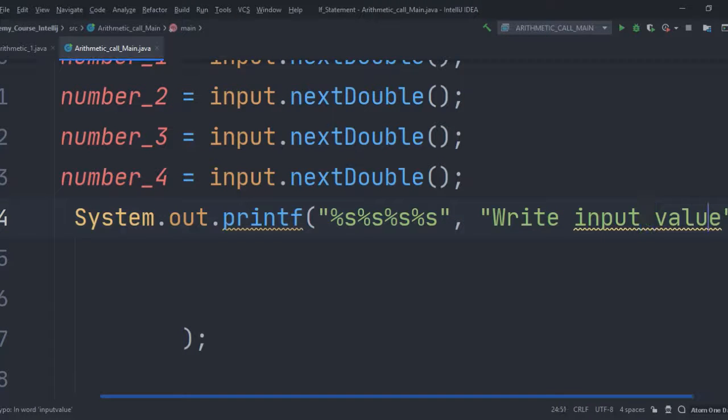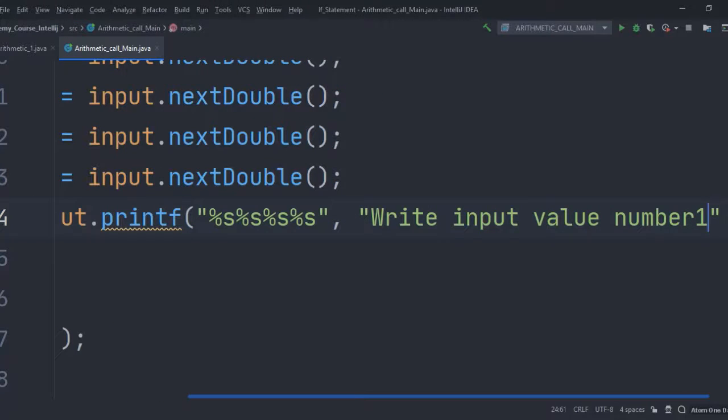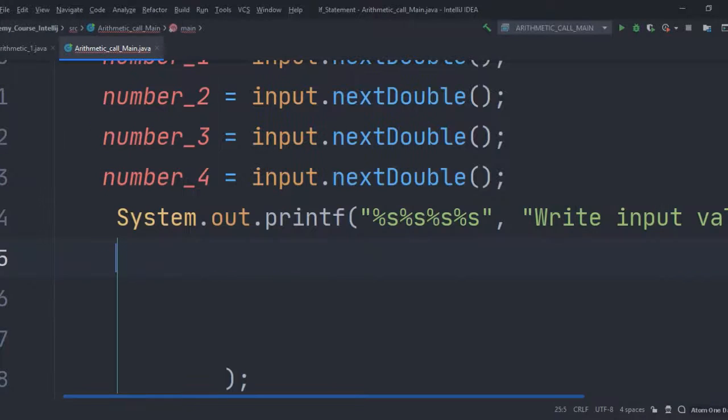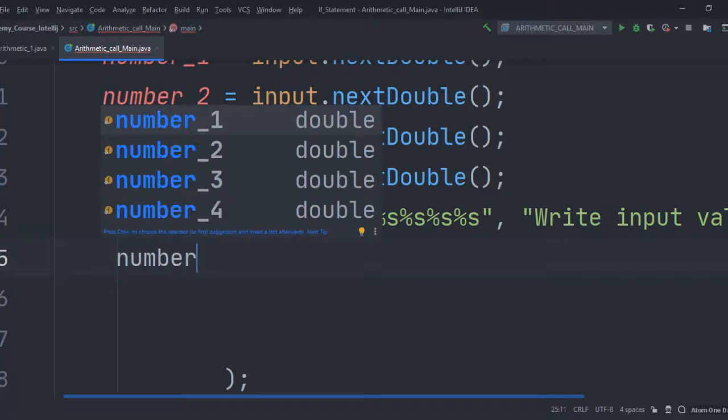Input value. Now here is number 1, comma, number 2.